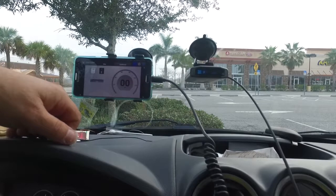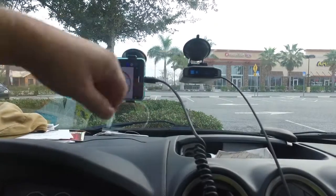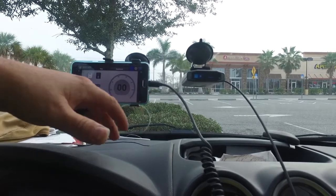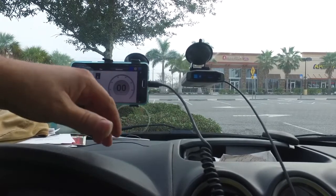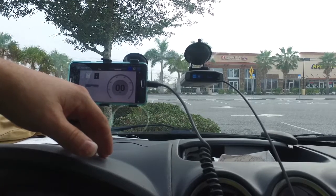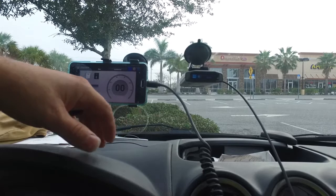This is going to be part 2 after the unboxing of the Escort IX. This is going to be a demonstration of the apps and the menus, what I think about it, and the actual review. I've been using it for about a month now. It's got some quirks, some pluses and some downsides. We're going to go over that now.